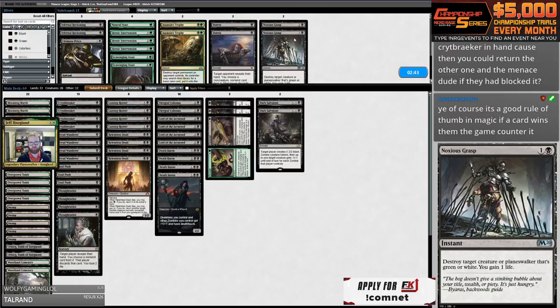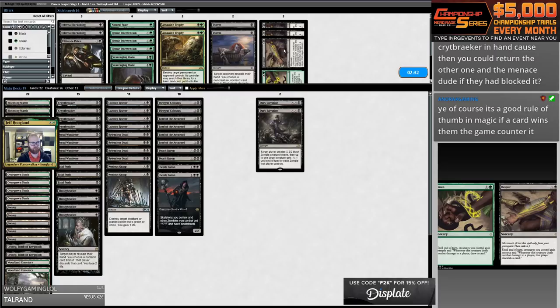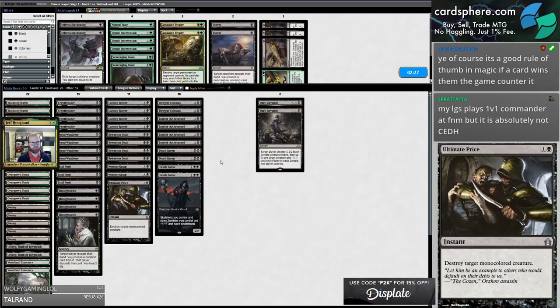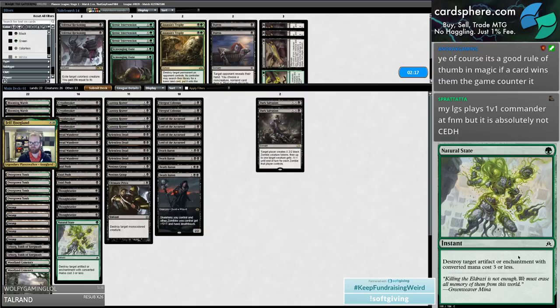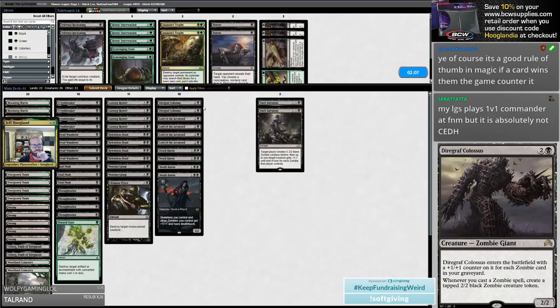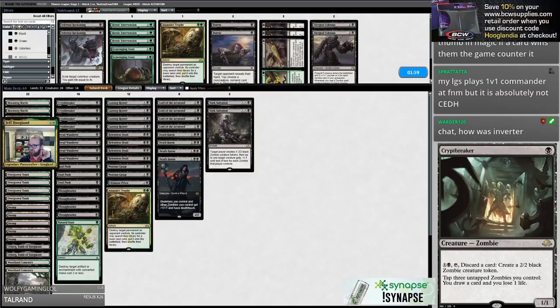Noxious Grasp probably okay against the mono white deck. I feel like this is probably not a Driven to Despair matchup. They have Stasis Snare on top of Walking Ballista. Fatal Push is probably fine. This is probably not a Colossus matchup. You just want a bunch of interaction. How is Inverter? Very powerful. Super obnoxious.